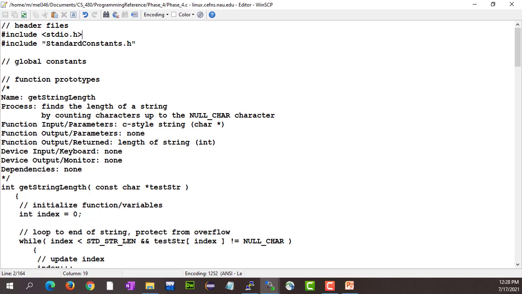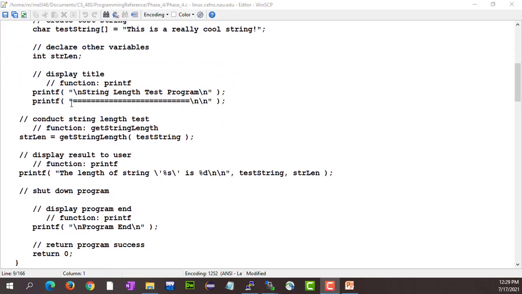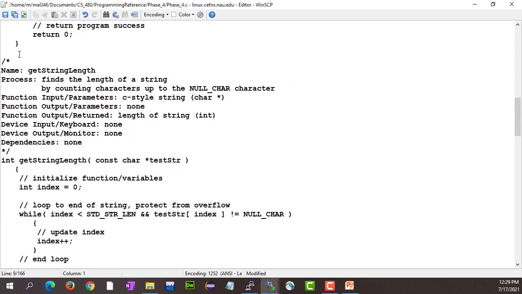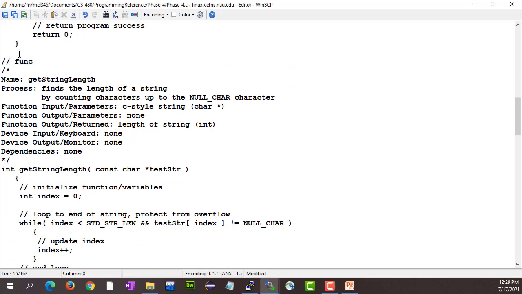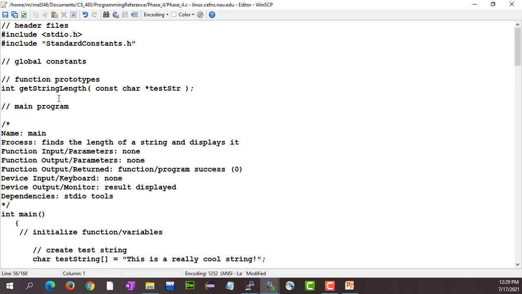So I'm going to make a change here. And where I used to have the function, I just have what's called, again, a forward declaration or a prototype. Now you'll notice down here, and what we'll have down here that I also mentioned before is we'll call it function implementations. And that will be your getString. Nothing's changed here, but I've put a prototype up here instead of the whole function. This keeps the main up near the beginning of the file, so I don't end up with a main that's 1,000 lines down or something like that.